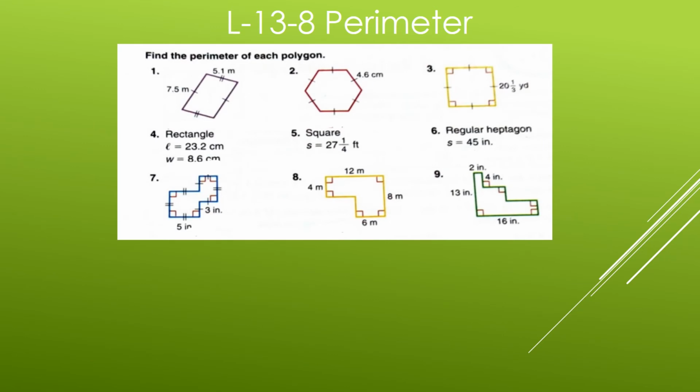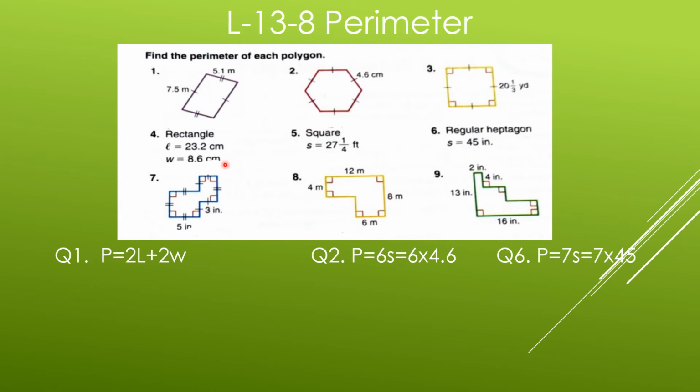Now start the book question. In this one, first we solve the question number 1, 2, 6, 7 and 8 in this slide. Okay, then you can see how to solve in this one. Question number 1, you can see two opposite sides are equal and these two opposite sides are equal. That means 2L and 2W, like a rectangle, or a parallelogram also.